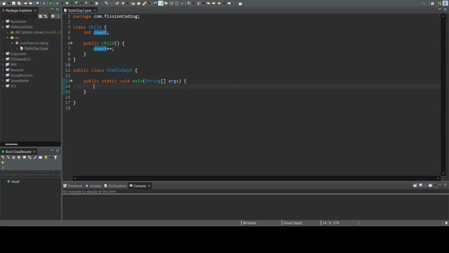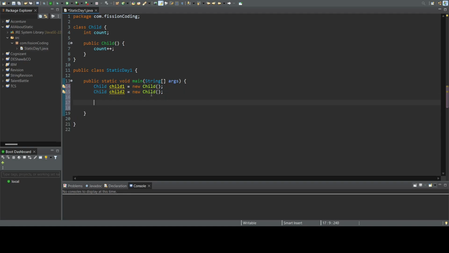So let's see. We create an object of child. I will name it child1. I will create another object named child2. So I have created two objects, so the count should be 2. Let's see.